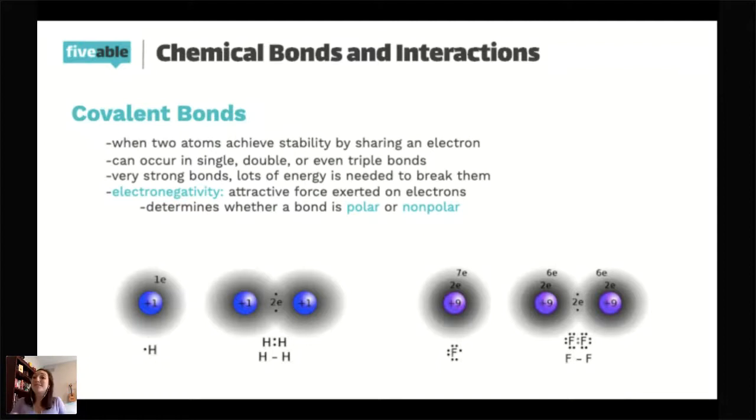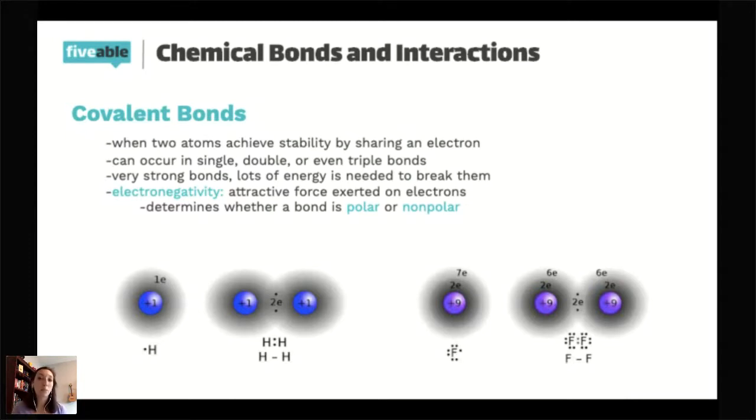In case you are unfamiliar, electronegativity is if one atom has a stronger force than another one that it is sharing with, it'll tug on the electron a little bit more, making the atom's charge partially negative. It's not fully negative because it doesn't fully have the electron, but it also isn't neutral because it pulls on it a little bit more. So the atom that is more electronegative is partially negative. The one that is less electronegative becomes partially positive. If this is occurring, that means that it is polar.